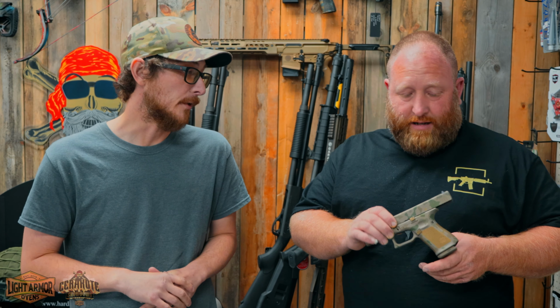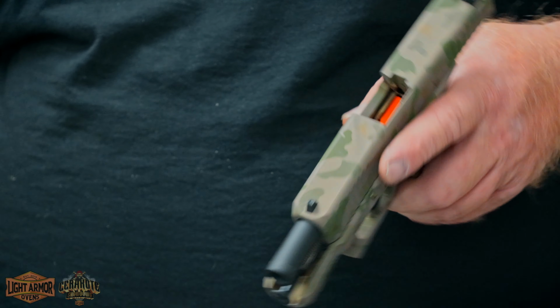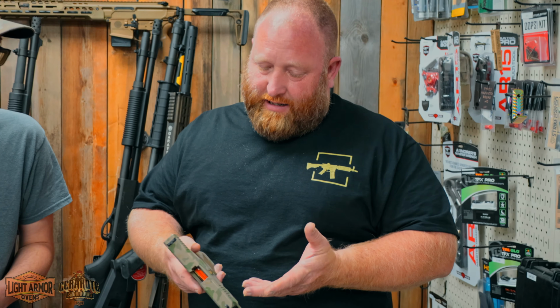Yeah, I really think you did a great job. And then going back and taping everything off and having the burnt bronze on top, I think it turned out phenomenal. Yeah, at first I wasn't sure how it was going to turn out. And then after we got it all put back together, it's like, hey, it's kind of cool. It's a pretty cool looking gun.